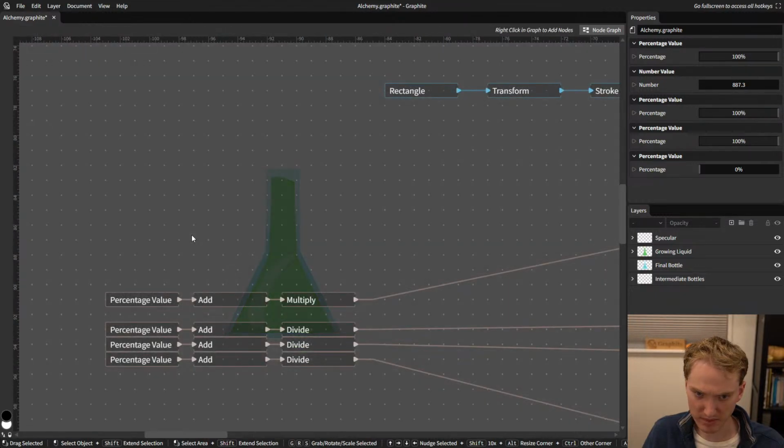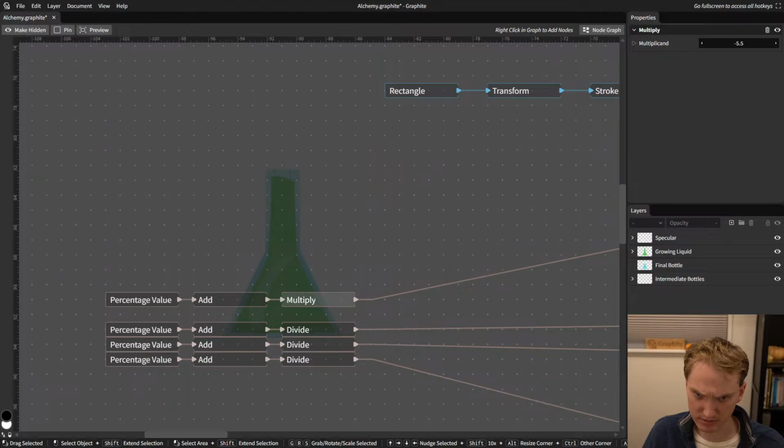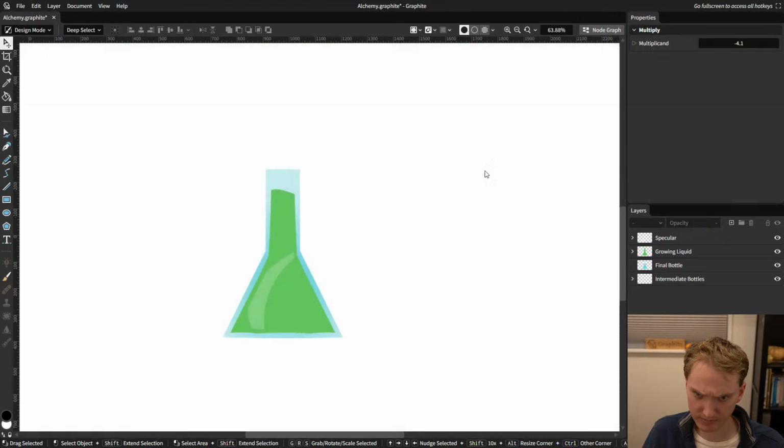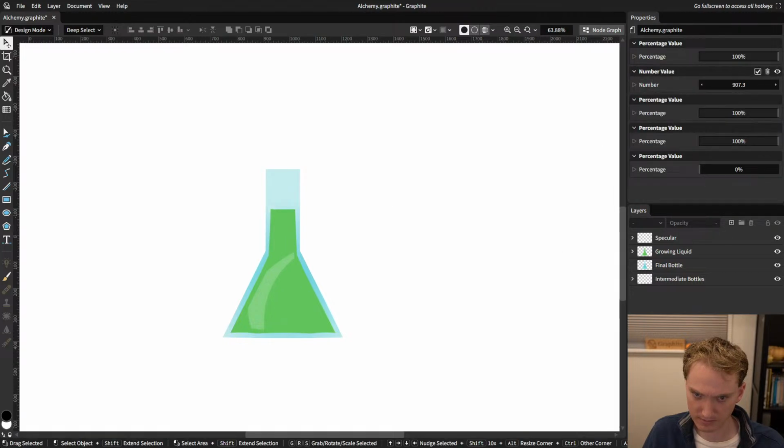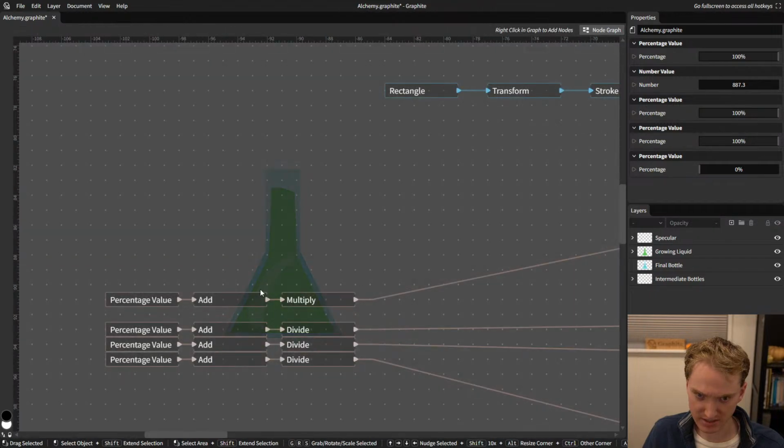And probably lower the maximum fill level as well. We could probably mitigate those glitches a little bit by forcing it to be inside the bottle.